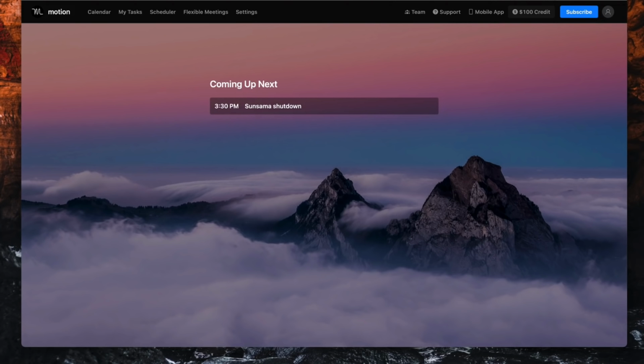Now we'll be showing this on the Safari version. However, I do know there is a Chrome version that has an extension that makes it a little bit easier to access. So what I'm planning to do is a separate video where I overview how it's like to use Motion for a week and sort of give you my personal opinions on it.